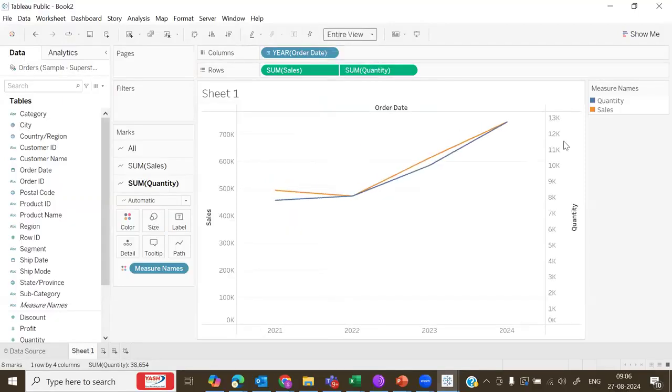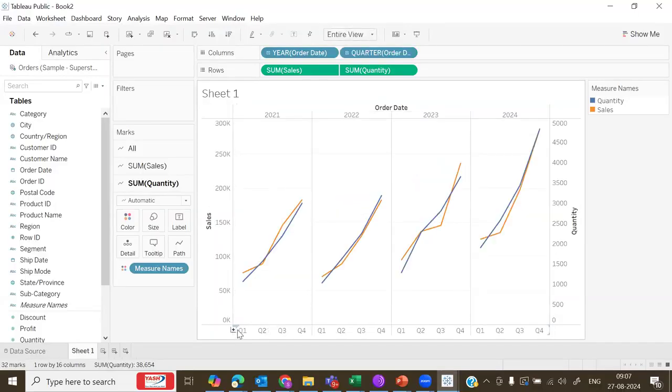Now, if you see here, this is at a different scale. These are in 100K, 200, 300K. The sales are in a different scale and the quantity is in a different scale. So you cannot have one scale for comparing these two measures. So you need to have two different scales to understand how the trend is when it comes to quantity as well as sales. And you will find here we were finding a very good insight saying that the quantity and the sales are kind of both showing the similar patterns, right?